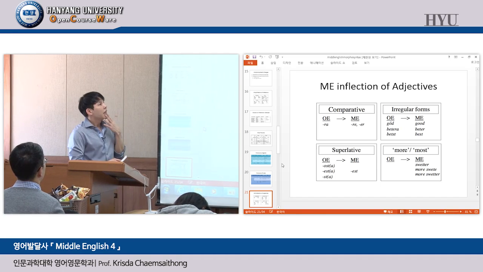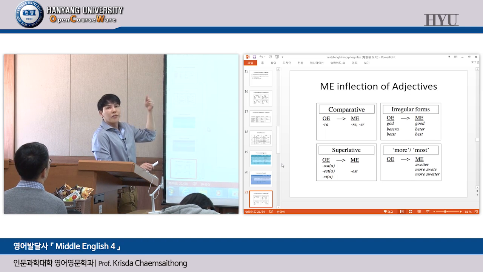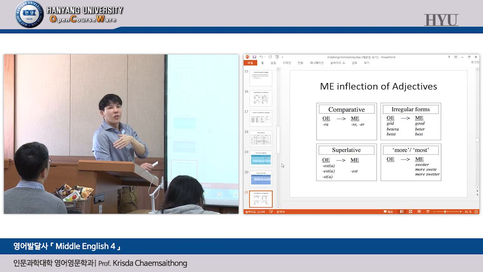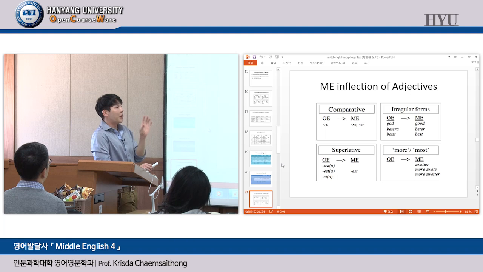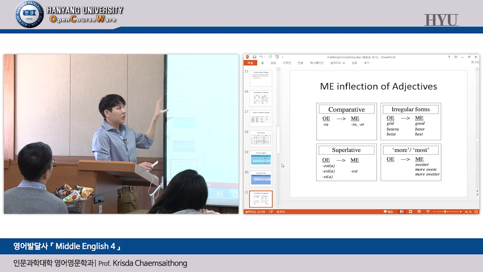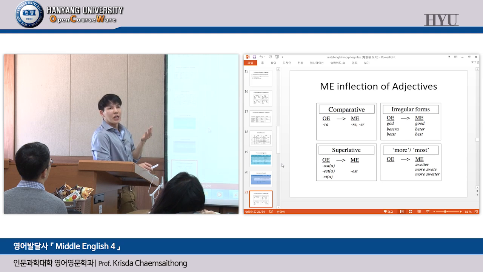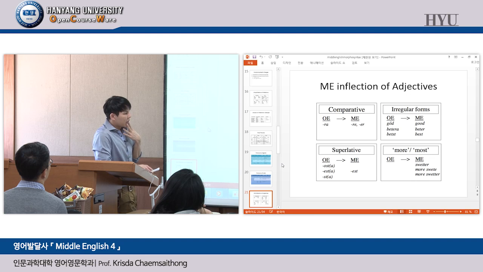And so that's pronouns and adjectives. Remember I said that the language moves from synthetic, in which you have a lot of inflections, to analytical, which means that you use grammatical words rather than the inflections. But there are things that survive. For example, the comparative ra in Old English, where you put the ra after an adjective, survived into Middle English as er or re. And then irregular forms also survive because they are so irregular that people use them a lot that they survive as is. And the superlative also survives as est, which is what we have now.